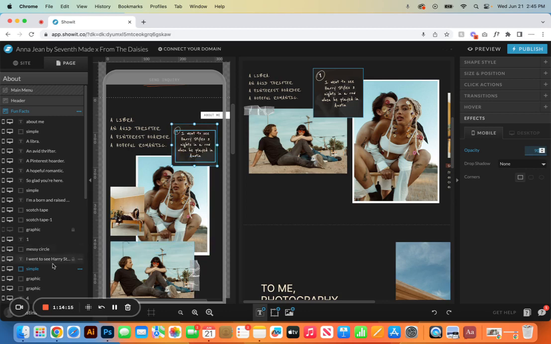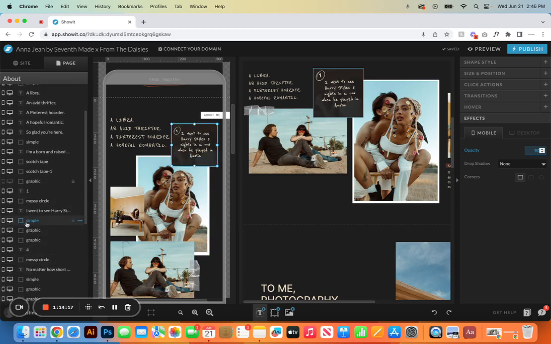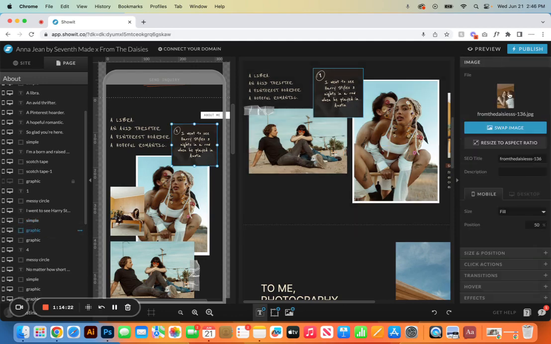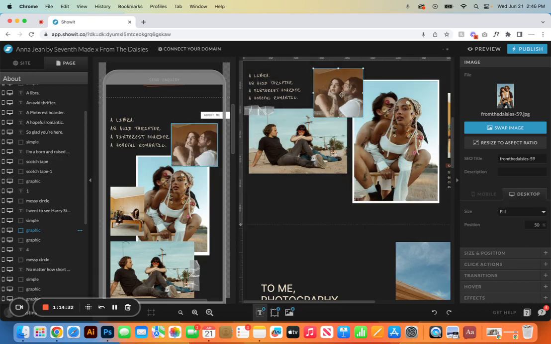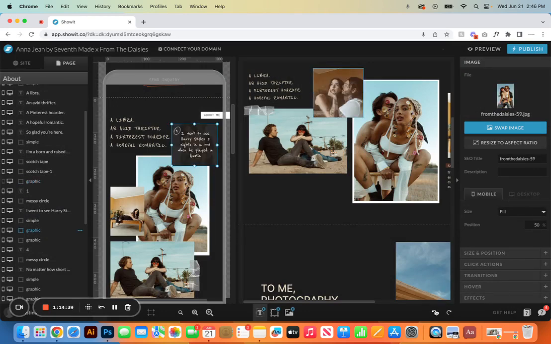So what I would do then is underneath the simple, we'll click this graphic, go over to image, and this is where you could swap it. So say if we use that photo here, I would go to the one we just locked, turn it back on, and we're going to choose the same photo. And you'll just repeat that process throughout this whole thing. So I'm going to turn this one back on. I'm going to unlock. We're going to go to the next one.